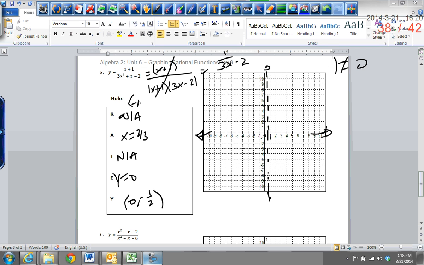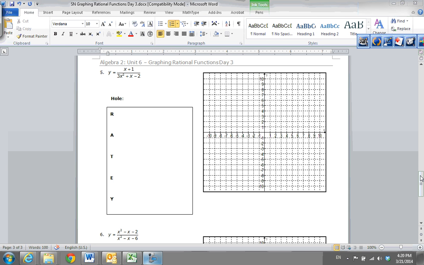So now remember I have that negative 1 hole, so I think it's going to be right there because I got the arrow, I got this y-intercept, so yeah, it's right there, and then my other side goes there. And if I want to figure out what that exact point is, plug in negative 1 to that new equation, so 3 times negative 1 minus 2, so that gives us negative 1/5, which is negative 0.2, so that's pretty close to 0. All right, try number 6, pause it, and then we'll go over it. Here's your chance to pause.